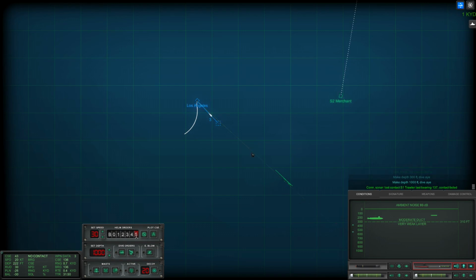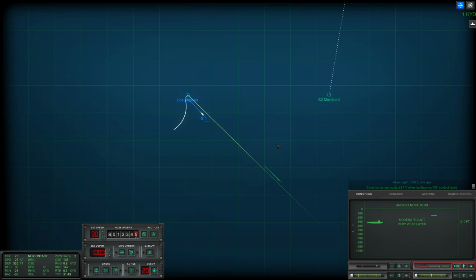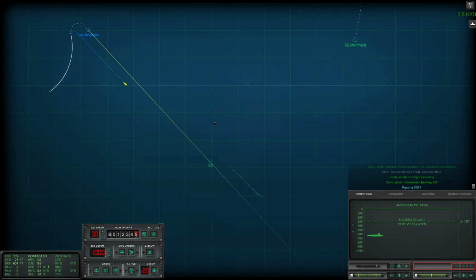I don't care much about this torpedo here. It can go active as soon as possible. And if the wire breaks, it doesn't matter. Ow. There goes the wire. Alright, let's straighten it up. Reload our torpedo. So let's continue our dive to 1,000.